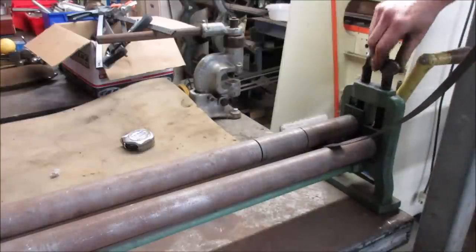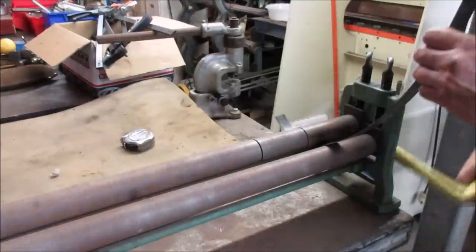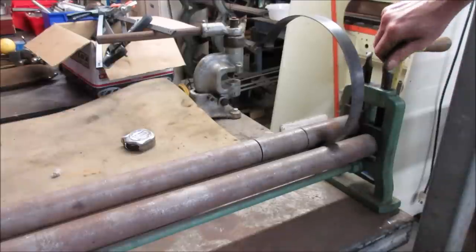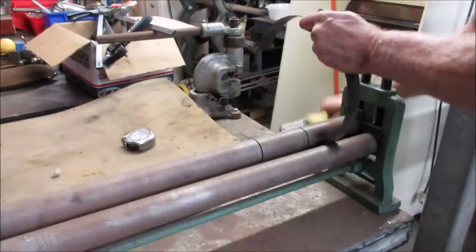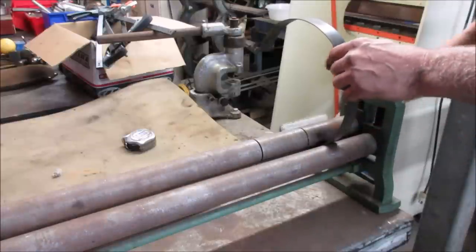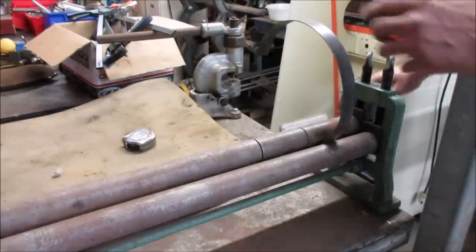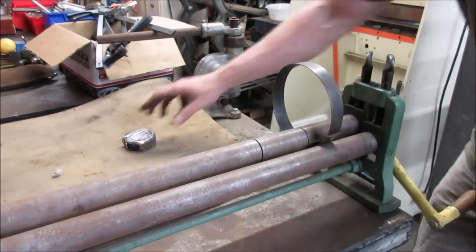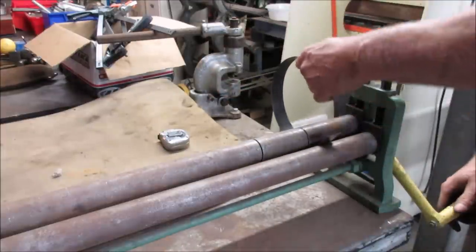I'm going to keep sneaking up on that until it makes a nice tight circle. That's about 12. Ask me how I know. I think we're gonna want it a little larger than six, so that it kind of springs away from the drum when it's not being used. I think we're about it right there, right? That's 6.5. Let's see if we can get it out of there.